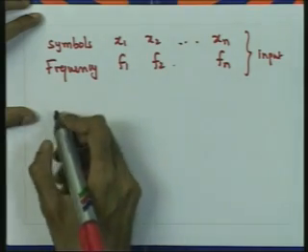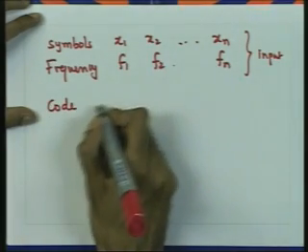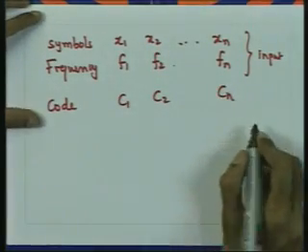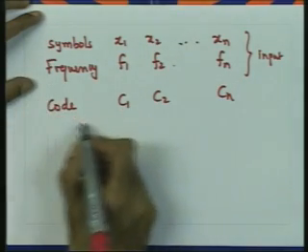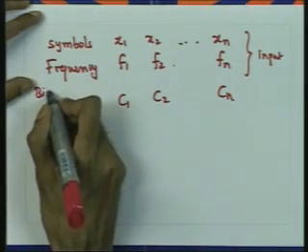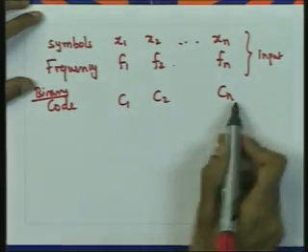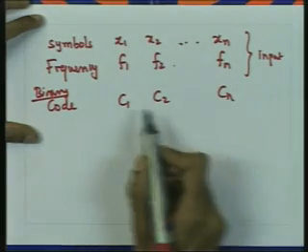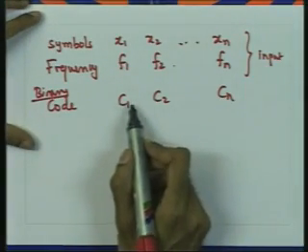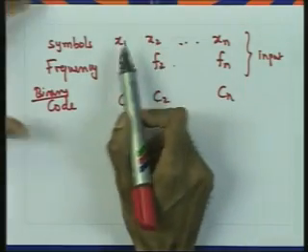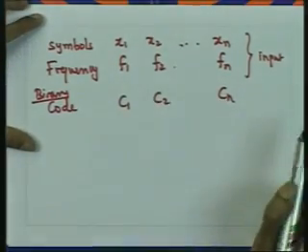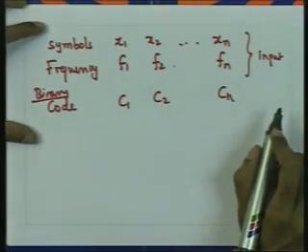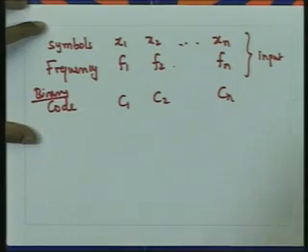So what we would like is codes. We would like to code them using C1, C2 up to Cn. These are, let's say, binary codes. Each of these is a binary string, and we would like these binary strings associated with each of these symbols. So for instance, if I send C1, C1, C2, it means you have sent symbols x1, x1, x2, right? So to send these symbols, I just send these codes, which are decoded at the other end.